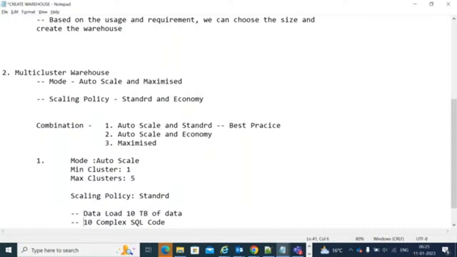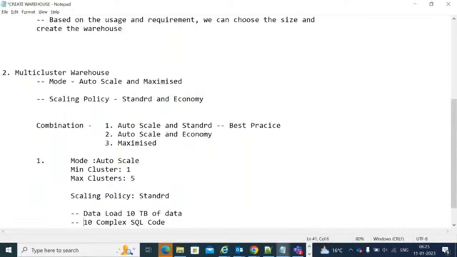Suppose user XYZ has submitted 3 queries, user ABC has submitted 4 queries, and another user has submitted 3 queries.